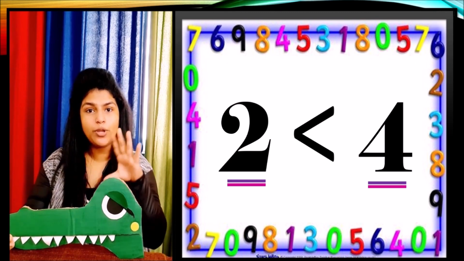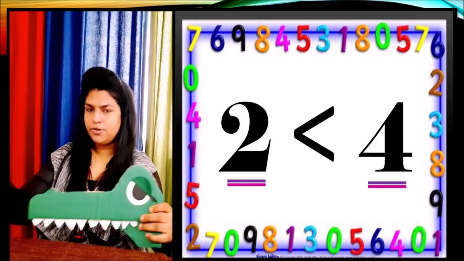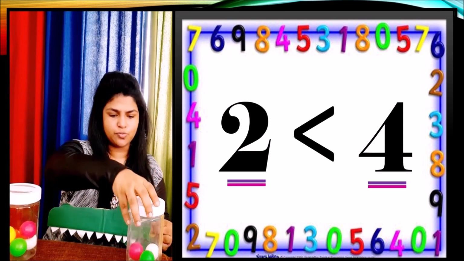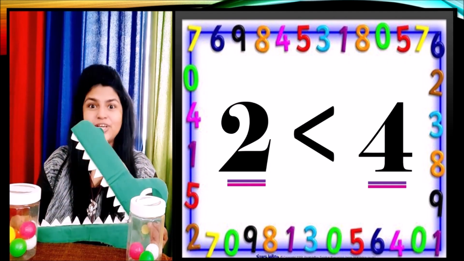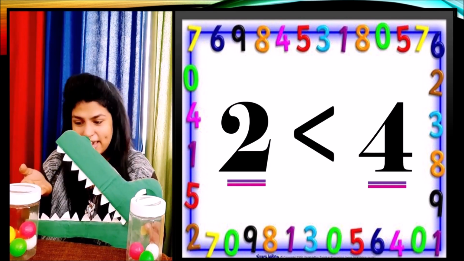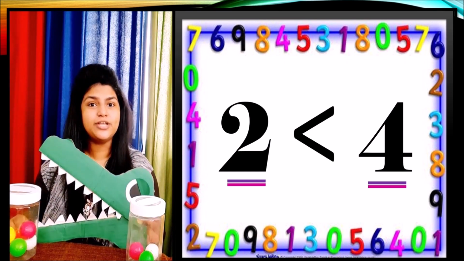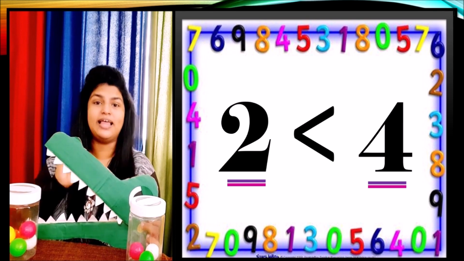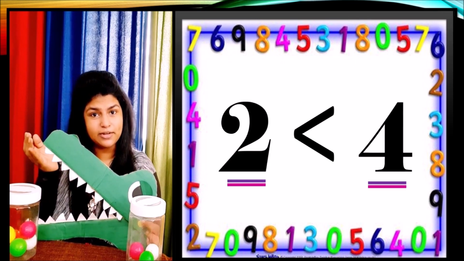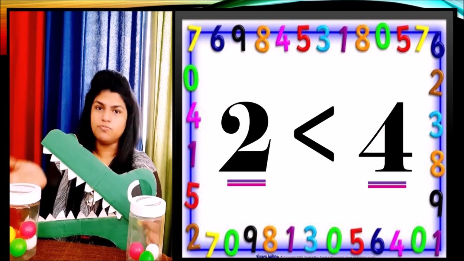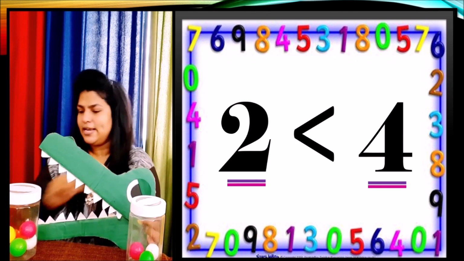Whenever you open your mouth, facing the bigger number. So just like you have 5 and 2. Mr. Croc, open up to the bigger number. There he's opening his mouth facing 5. Means 5 is bigger. So when you also write your symbol, see that you open the mouth, the symbol, at the bigger number. This is the symbol that we are going to use to show whether the number is big or small. So the smaller number will be at the opposite side of the mouth.